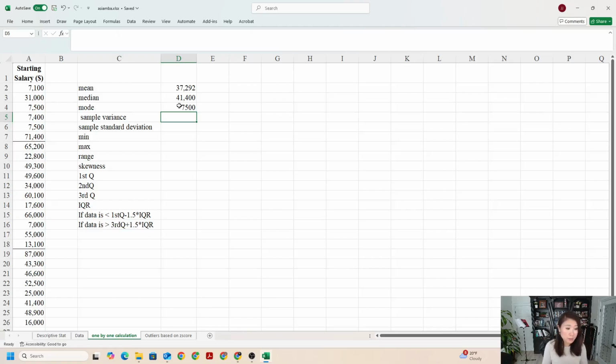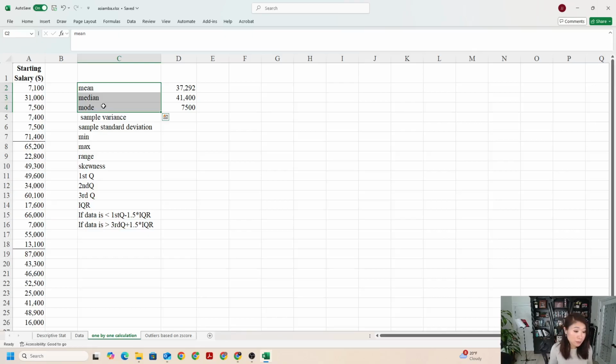That means we are looking for the number that shows up the most. But in some situations, you might have two numbers or three numbers that show up the most. In those situations, the mode will give you a pound sign, almost like an error. It does not mean you created an error or your formula is wrong. It just means you do not have a mode in your data set. Okay, so the above three, mean, median, and mode, are the ones we use to measure central tendency or central location.